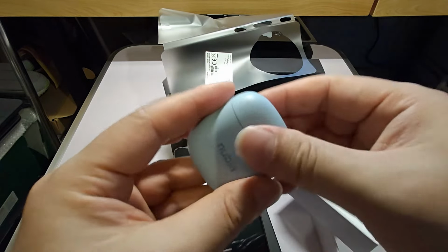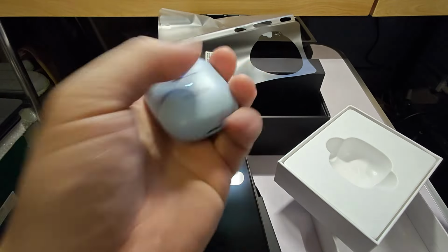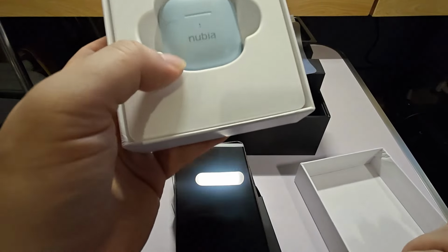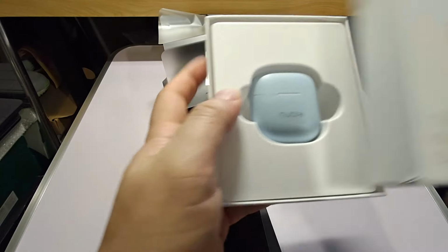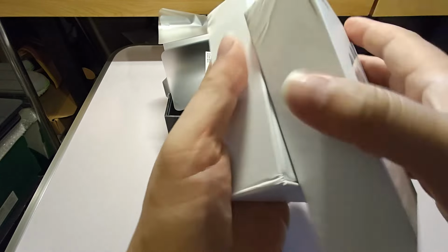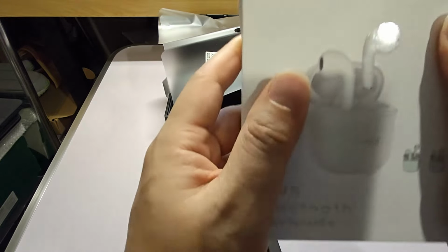That'd be greatly appreciated. Yeah, this is a blue one, which is cool. That's why I want. It's nice and small. You know what? I've got so many. I must have collected a bunch of earphone buds in my time, and loads of freebies. You know, I might just do a video of all the earbuds I have, from freebies to cheap stuff that I purchased when I went on holiday and so on.